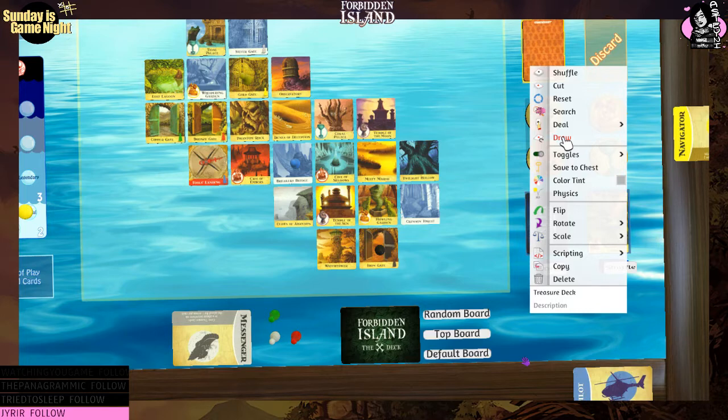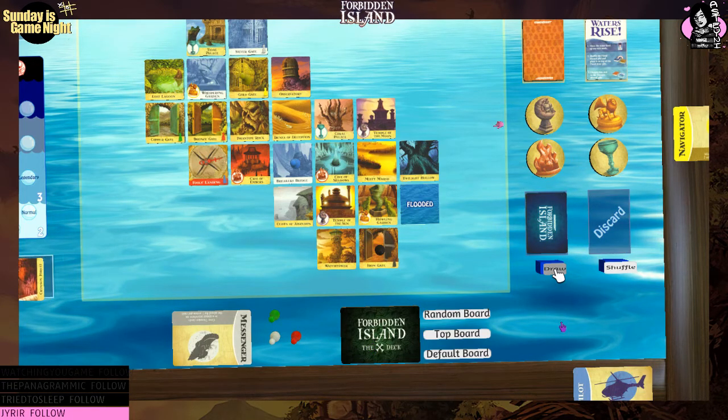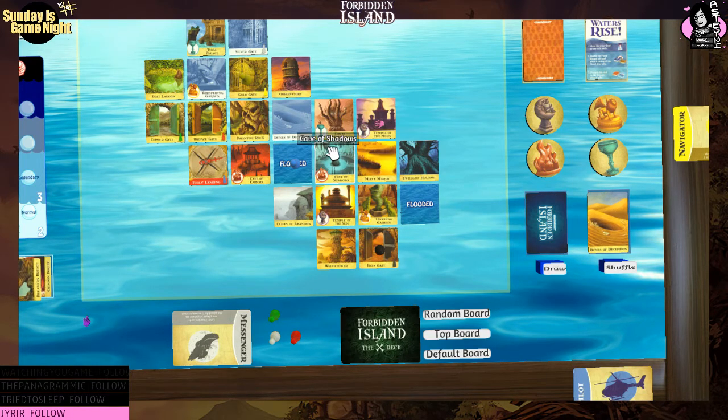More sandbags and a Waters Rise already. Oh no! Oh no, you pulled it. So Natty, we're already gonna start drawing 3 cards per turn now. Sweet. Good job. Alright, that's gone. God. That's gone. Okay, so on my next turn I will swim to the nearest adjacent tile. But right now I'm floundering in the water.